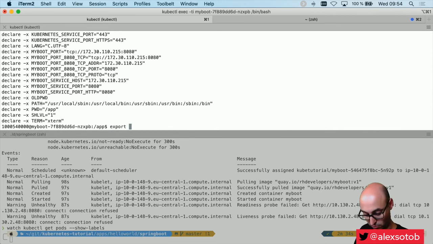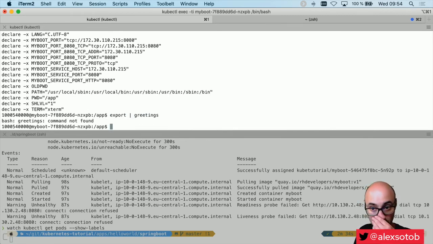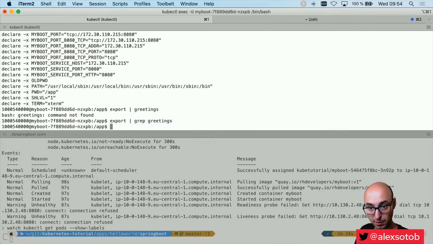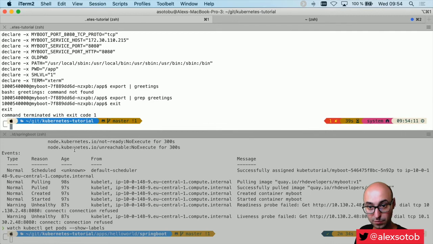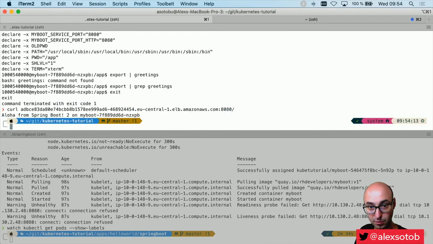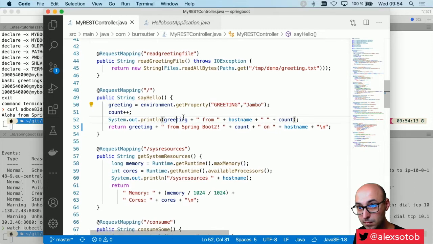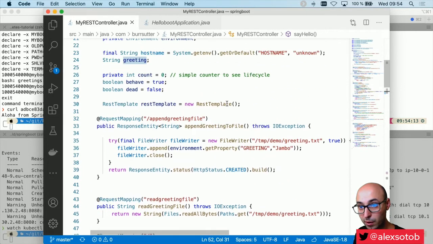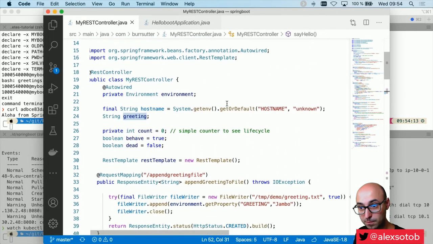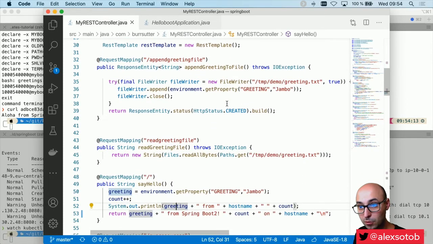Oh, I'm missing something now. Greetings, I grep. Interesting fact. I call, yeah, I'm getting aloha. I'm just trying to figure out where this aloha comes from, and not jumbo.